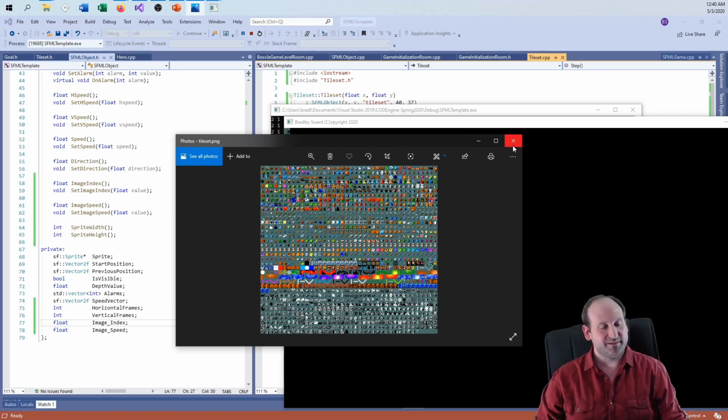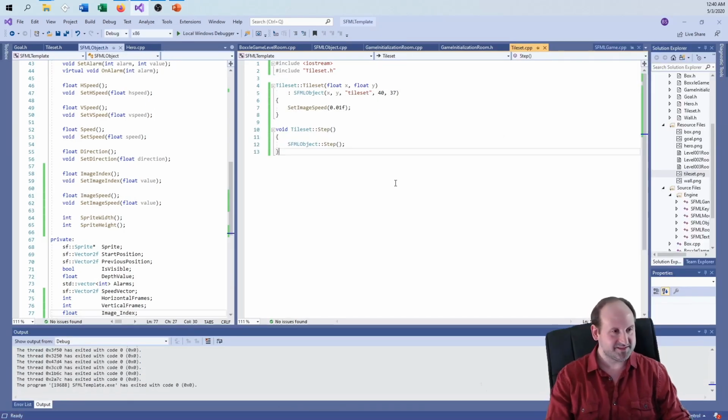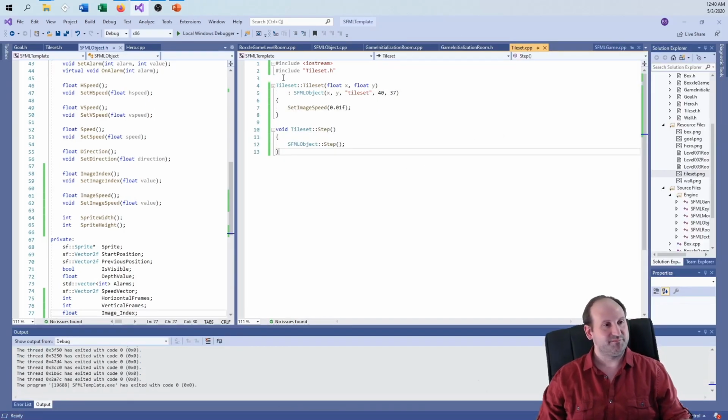I think we have animation going. If something's not working right, we can fix it later. But it looks pretty good for pretty much a stress test. This thing can handle 1,600 different animations with that one graphic file loaded up. So thanks for sticking with me here. The tile set, now that we have this working, is good and done.